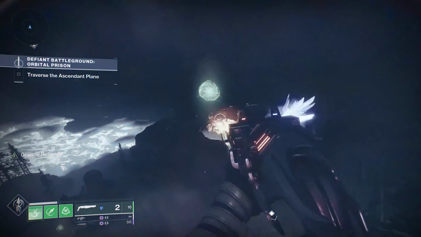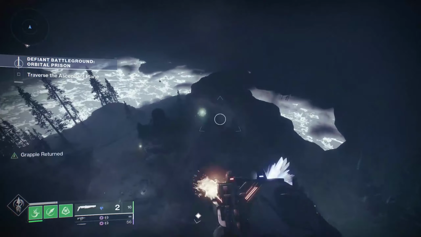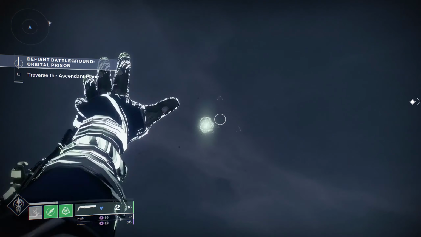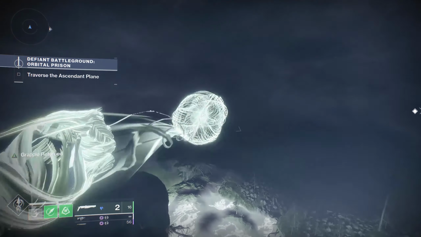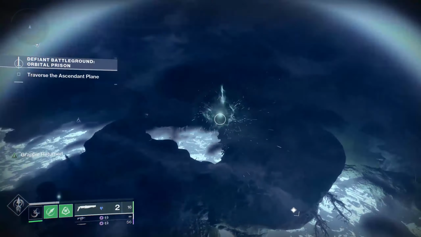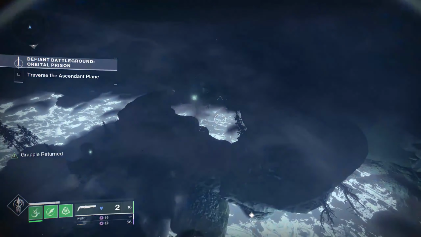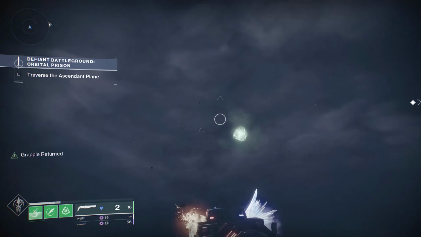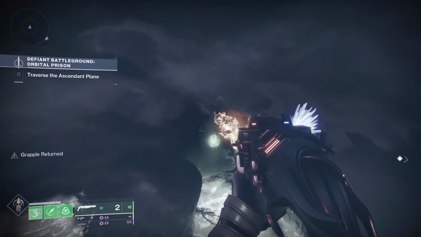I'm actually going to switch to my definitely not a flex Conditional Finality, purely because that triangle reticle you see there is actually really useful, because it's generally the aim assist radius of what you can have to keep going on to your grapple point. But yeah, you're just going to want to make your way along here.